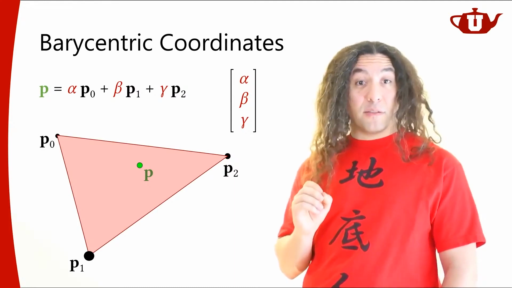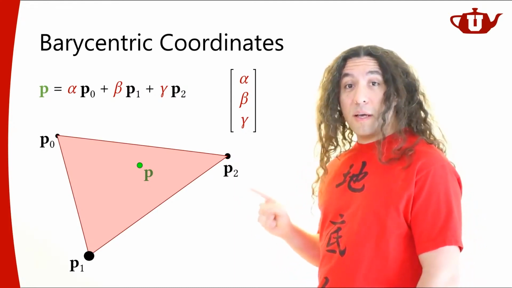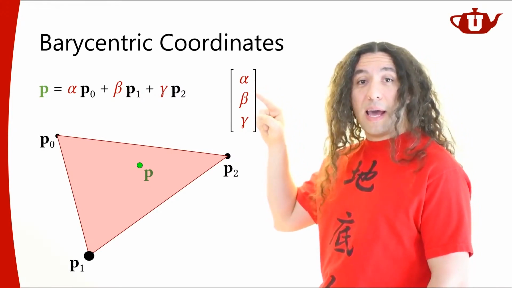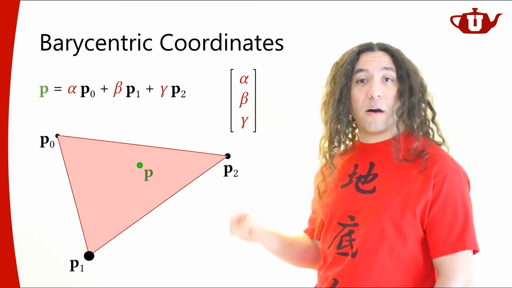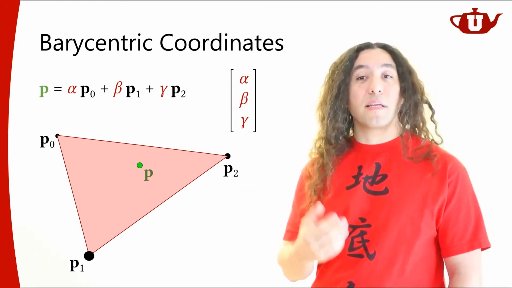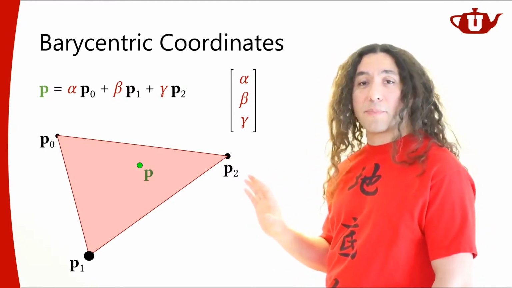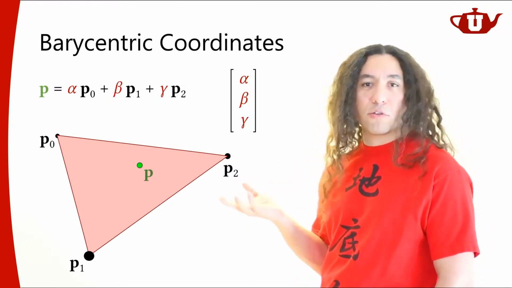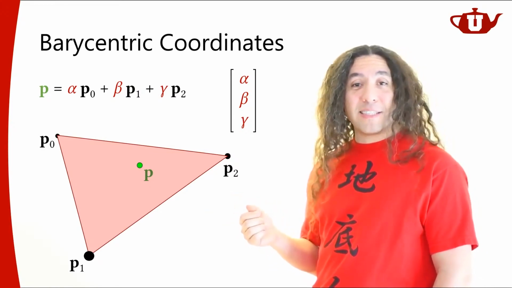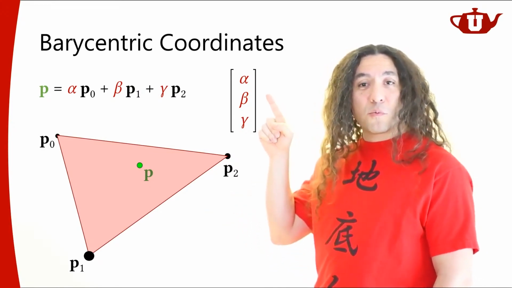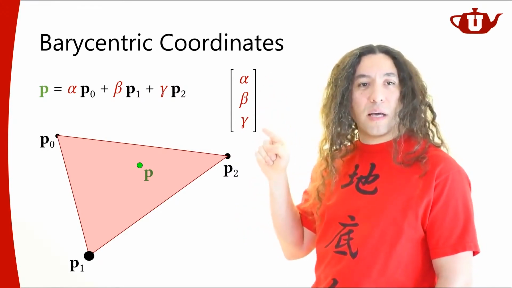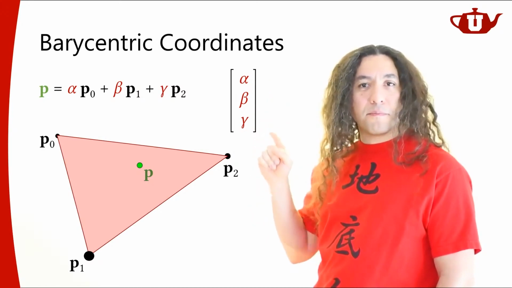It's very specific to this triangle, right? Because these are the weights that I'm going to be using to form a linear combination of these vertex positions. And here's an interesting thing about the barycentric coordinates. This is a very, very general concept and used a lot in computer graphics because triangles show up in a lot of places. One interesting thing about this is that these barycentric coordinates will have 3 components, right? Because it's defining a position on this triangle, let's say.